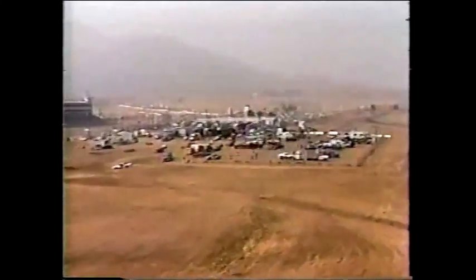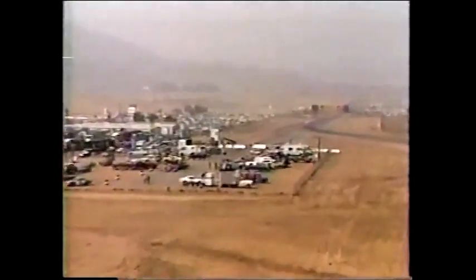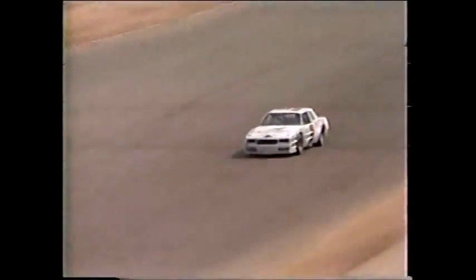What a feeling he must have right now. I imagine there's probably a tear running down his cheek because it's taken a long time for the son of Al Rudd to reach victory lane. A beautiful shot now as he comes through the dogleg. He heads for turn number nine. He looks sharp. The Monte Carlo SS, the Piedmont Pacemaker, the pride of Chesapeake, Virginia, is on his way. You have to have feelings and emotion for a young driver like this who has persevered and persevered.